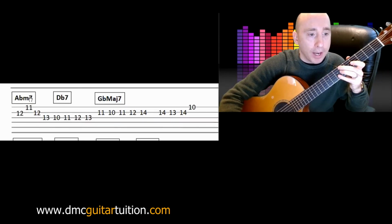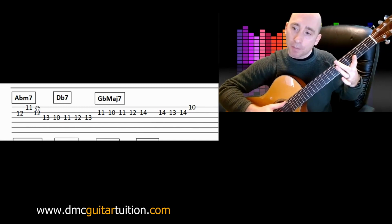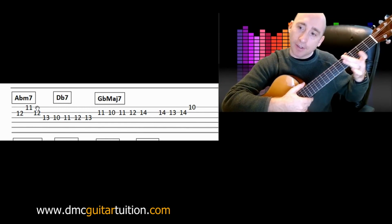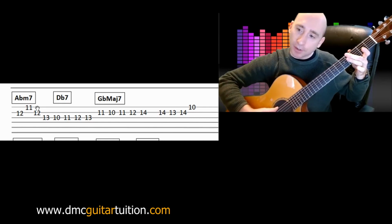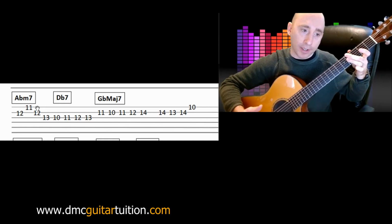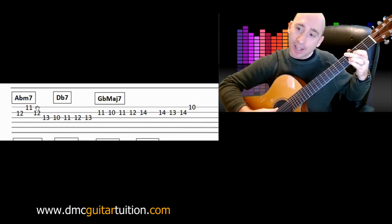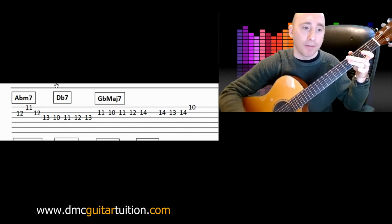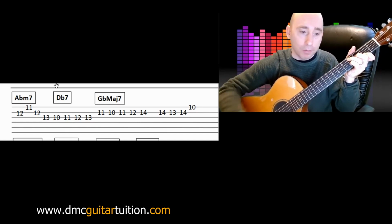So here we have an A flat minor 7. So here's your B flat minor 7 here. So move it down, A minor 7, A flat minor 7. So here, compare that to the A flat minor 6. It's just that one note from the flat 7 to the 6. So there, pretty similar. And then to a D flat 7, we're going to do that.